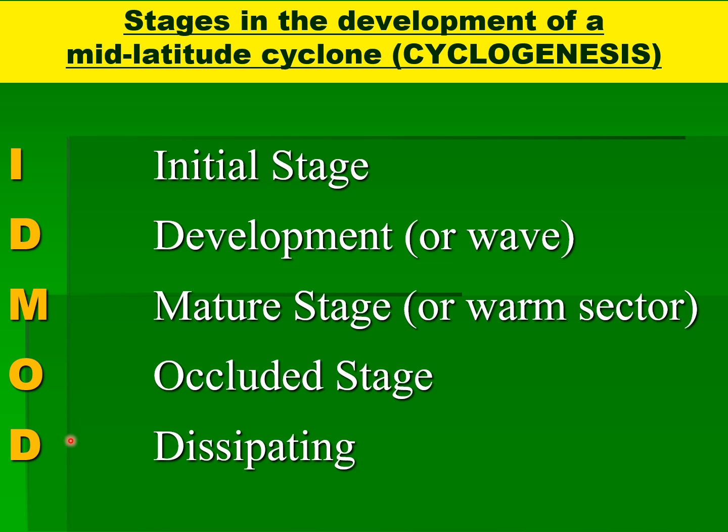It is important to remember that certain textbooks might skip certain stages and that others might combine them. Often, the dissipating stage might be left out, and therefore you would only focus on the letters I, D, M, O. Other textbooks would, for example, combine the first two stages and then only speak about the development stage. In that instance, you would then focus on the acronym DMOD, but in all instances, the mature stage and the occluded stage is often the area where the examiners would focus on.